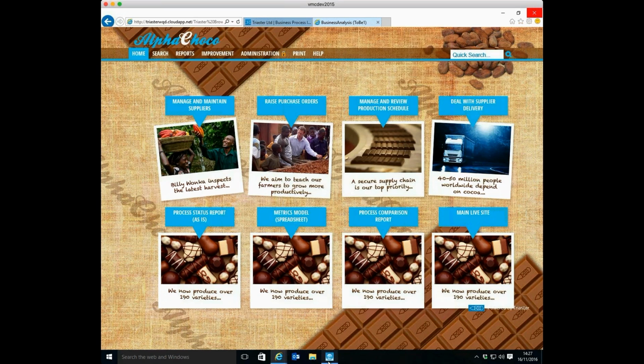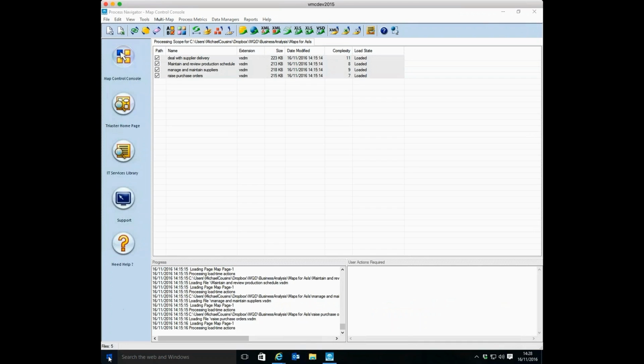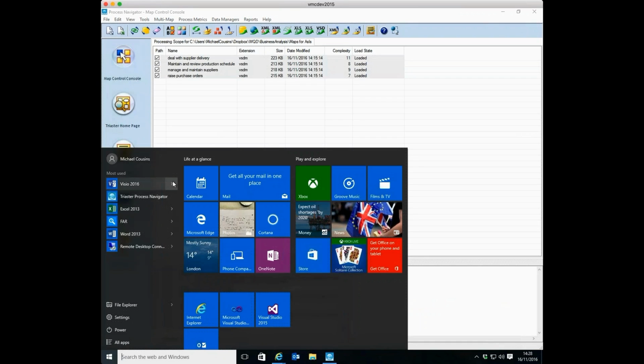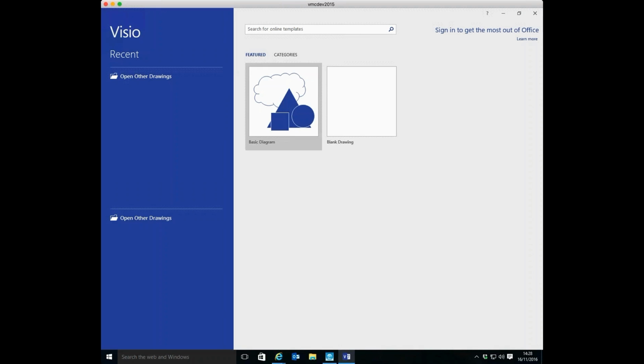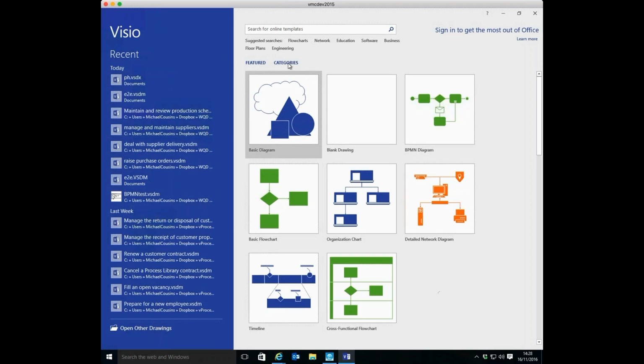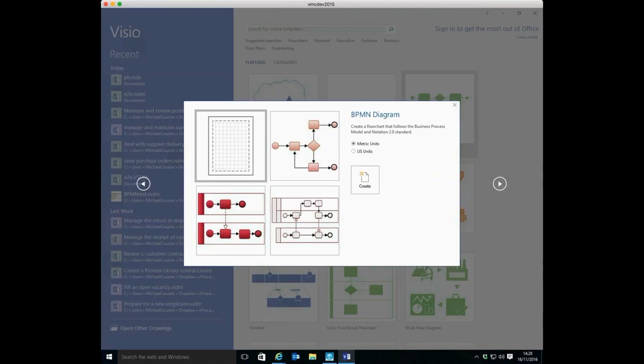I'm just going to finish off finally with something that's quite recent for us in 16.4, but we've been looking at Triaster-based process maps. If I wanted to instead, I can now use any Visio diagram I wish. So if I just come into Visio itself, and let's say I wanted to work on BPMN, for example, I can load a BPMN diagram.